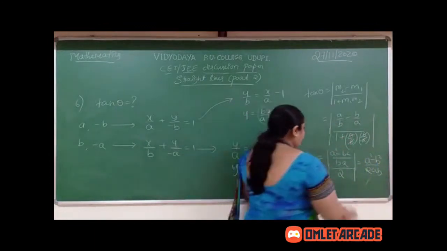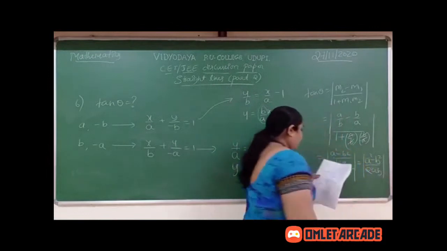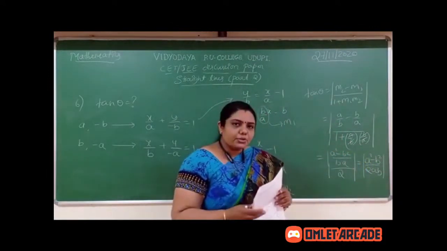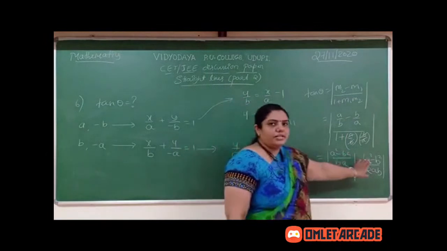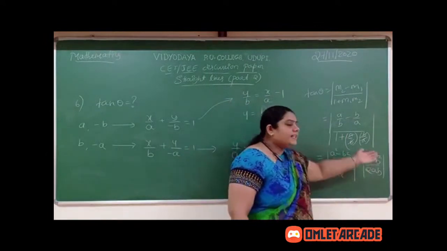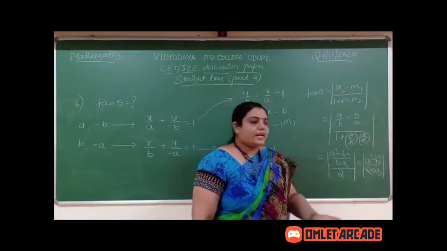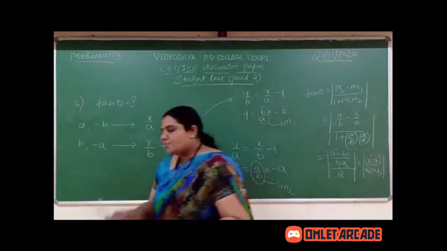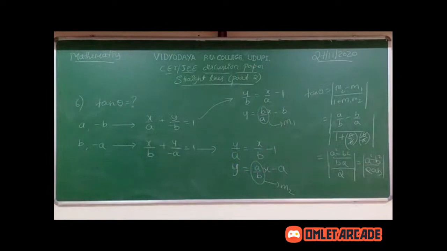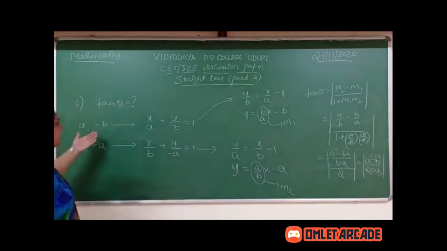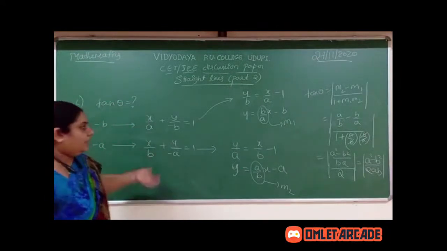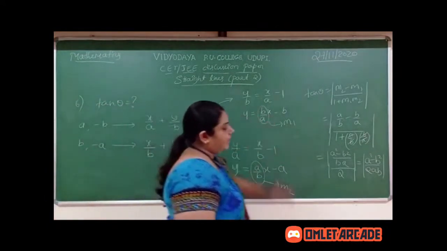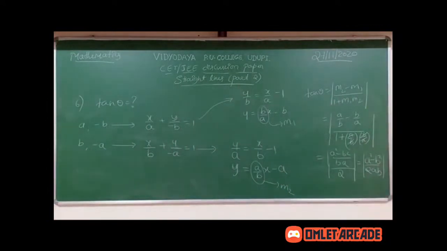See which option we have. Of course we have modulus here. So is the third one the suitable answer, students? Of course, modulus we have. You can write either a square minus b square, or also you can write b square minus a square. So is it option number 3? Isn't it? The question is very simple. The only thing is you have to do it a little fast here. Where intercepts are given, write the equation, extract slope from that, use tan theta formula, find tangent of angle between the lines. Isn't it? This is the procedure.